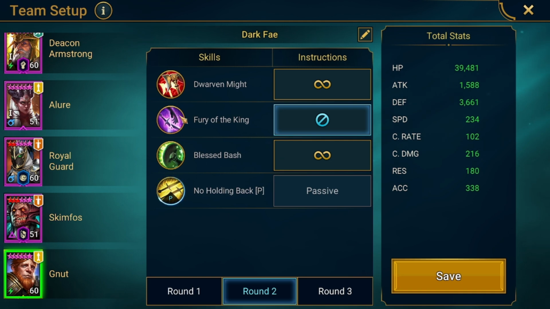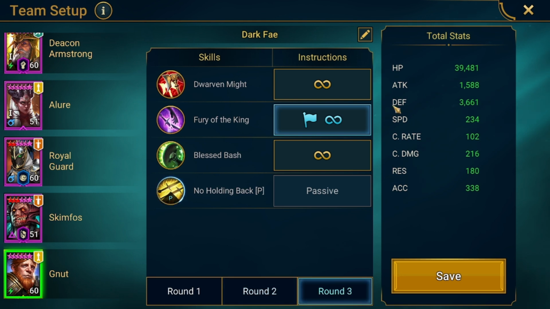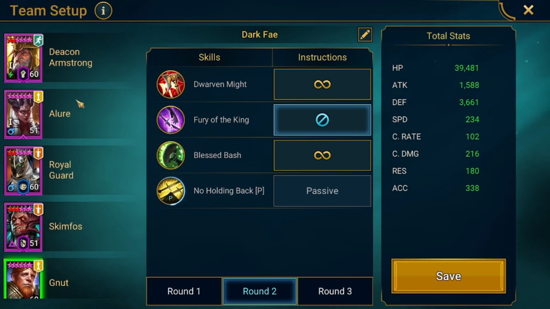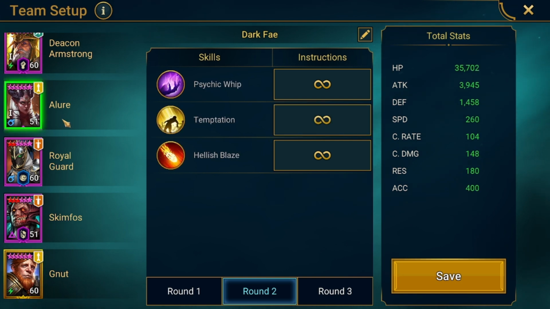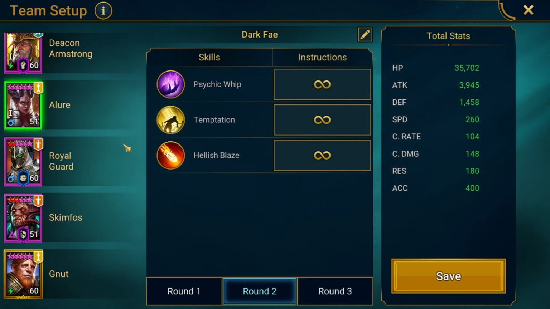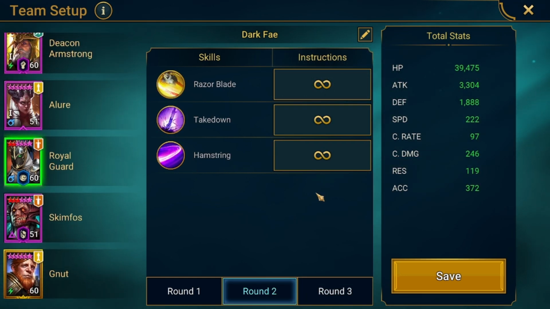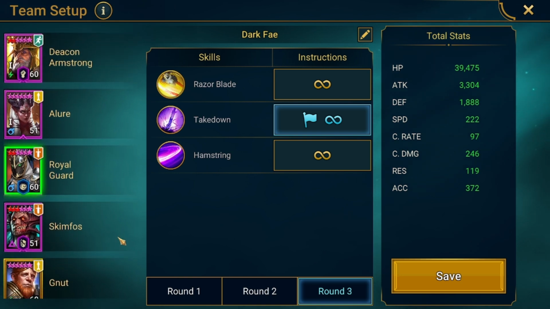Newt, I told him don't use the AoE ability on round 2 because I noticed that I was needing it to finish off my team a lot in the final round. This might vary for your team, depending on the stats, depending on who's fastest in your team. You might want Allure to use her AoE to kill your team. Royal Guard might be the fastest, and you might tell him don't use takedown, save that for here. It totally depends on your speeds and your damage and who is the main person killing your team.